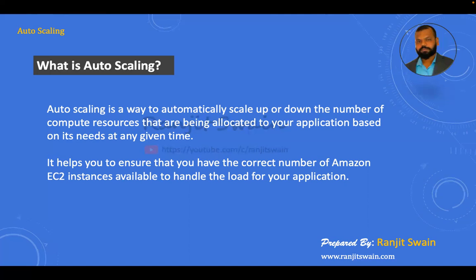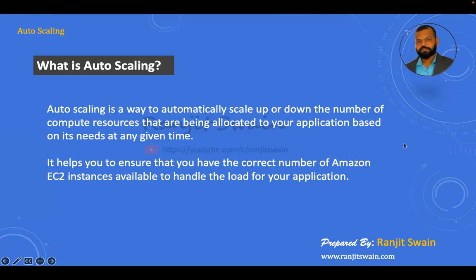So what is required for you? You have to set up an auto-scaling group. Why? Because if a large number of customers arrive, you may need an extra number of resources. You may need extra compute power. So based on the customers, you may need to increase or decrease the compute power.